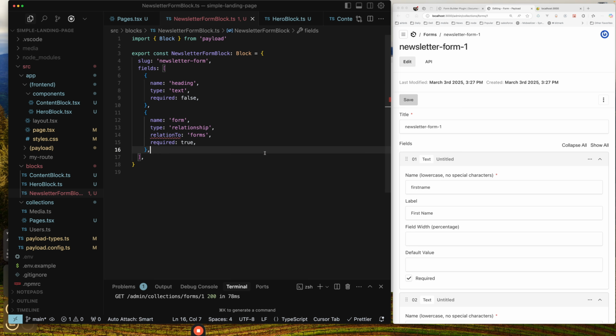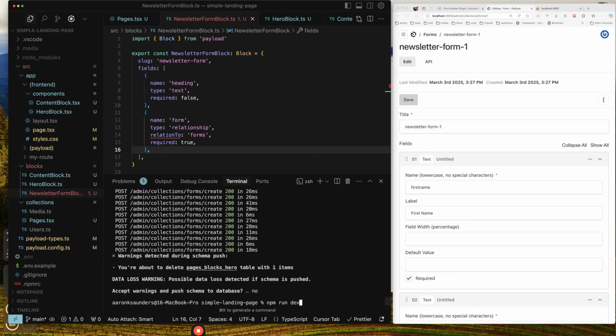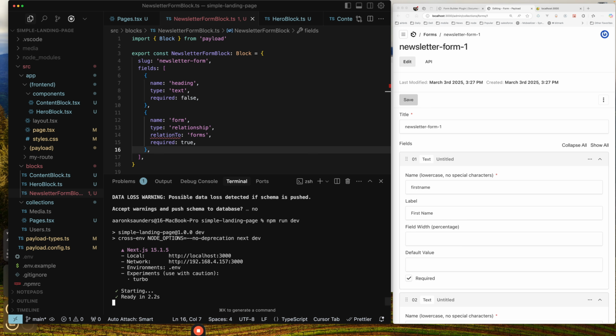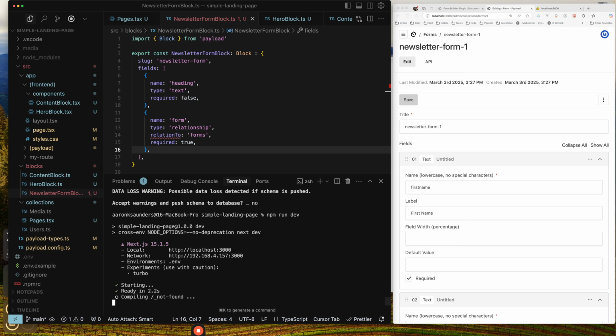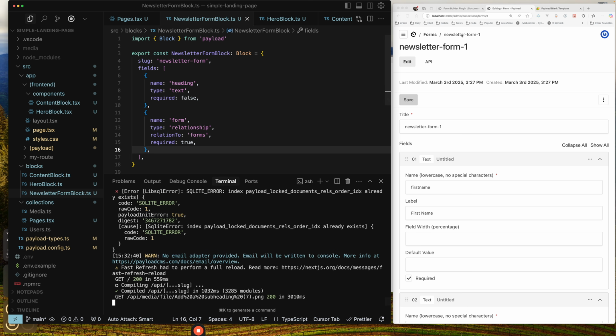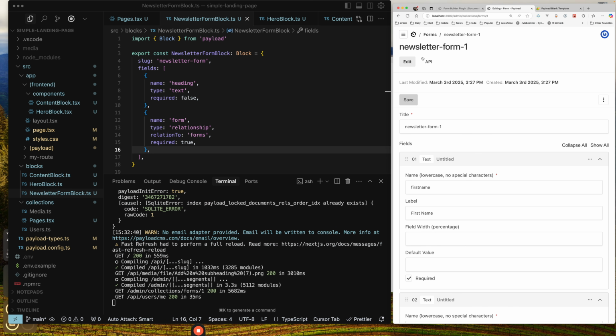So let's save that. Hopefully this error will get corrected when I rebuild. All right, let's rebuild it. I think what's happened is that my schema is getting jacked up by me constantly adding new stuff to it. But let's see. It doesn't matter early on if I have to delete my schema and just rebuild, it's okay. Okay, looks like everything kind of cleaned itself up. Let's reload. All right, so I have my form.